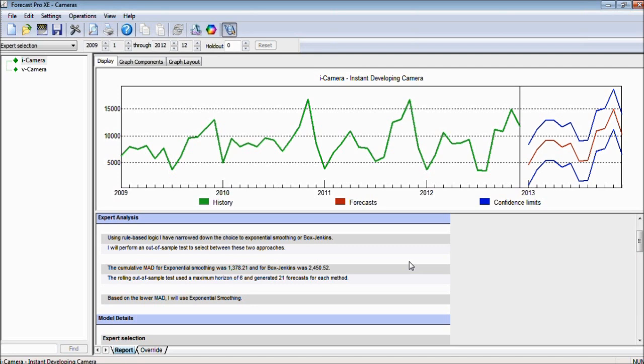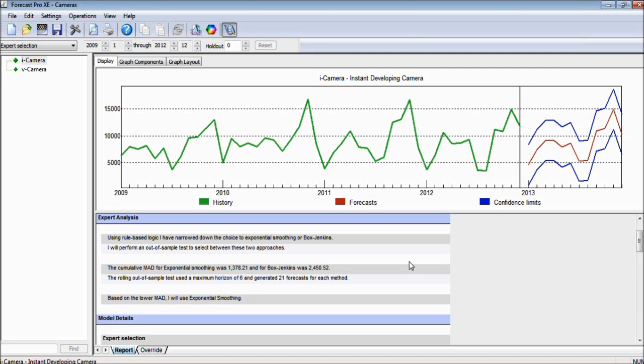There's about 200, actually a few more than 200 rules in the software. And so it tests the data in various ways and runs it through a series of rules. Sometimes these rules will lead us directly to a forecasting method. Other times they may narrow the field. So they may eliminate certain methods from contention.